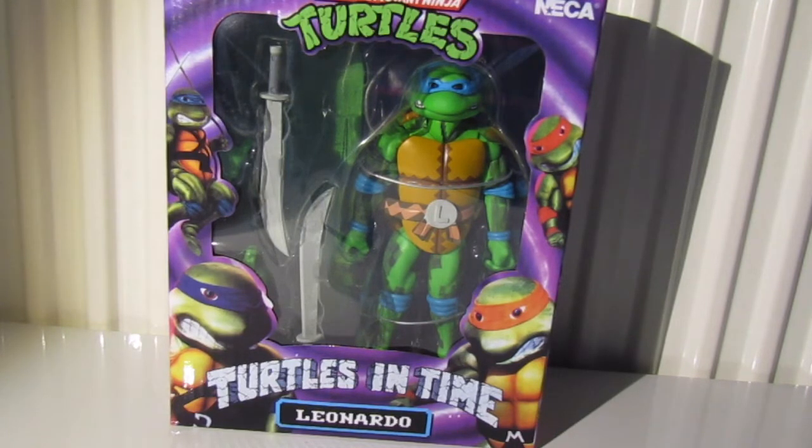But yeah, so today I'm going to be doing the Turtles in Time Leo, which is made by NECA. And I've also got the Slash from the same line, and I will be doing a review for that as well. So stick around for that.